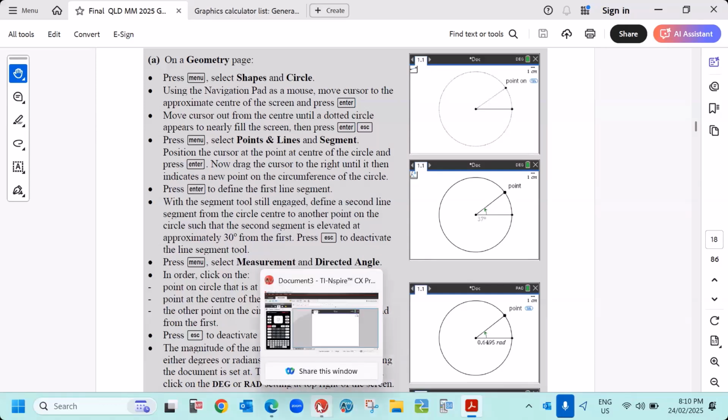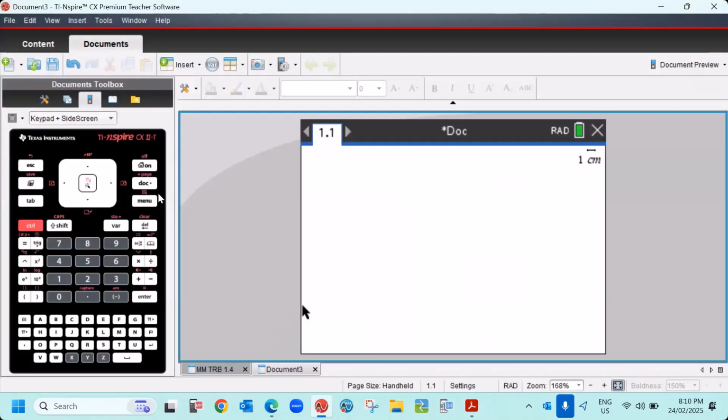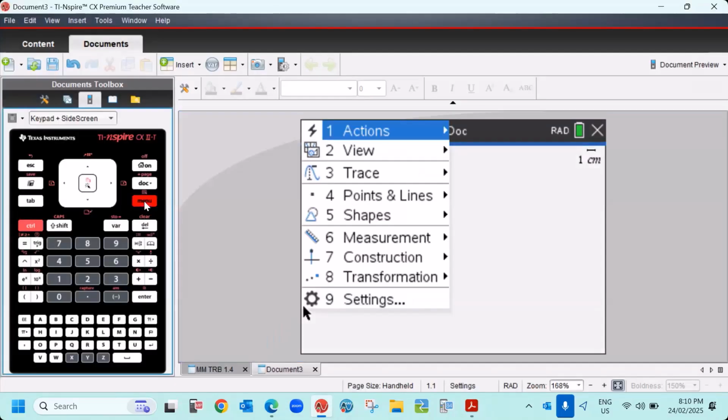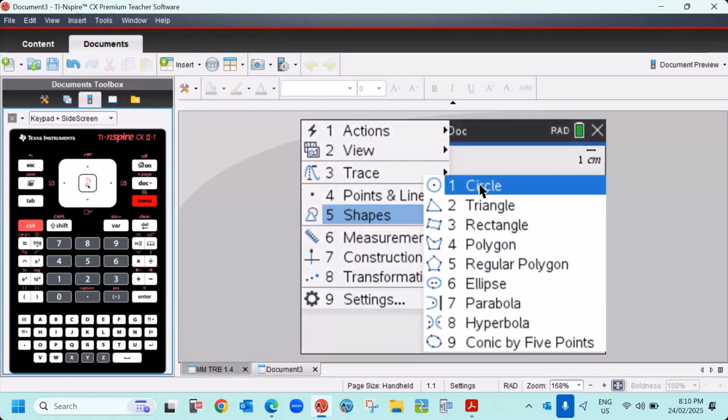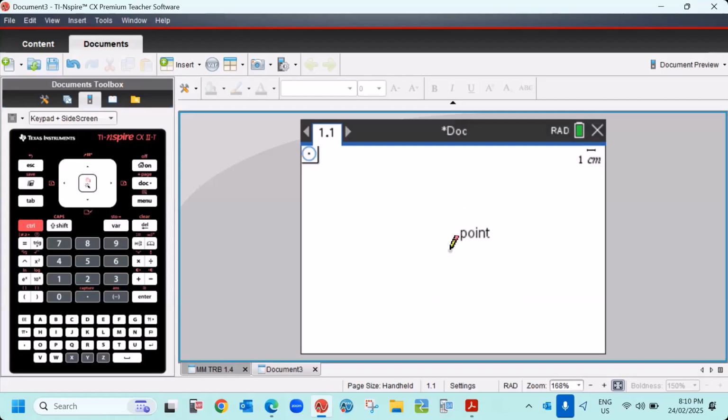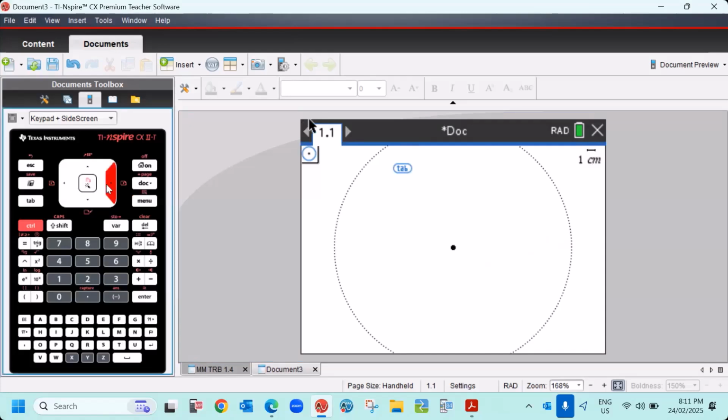So let's see how all that works. So Menu, and where are we? Shapes, Circle, and I'll put a point. I'm just going to press Enter somewhere in the middle of the screen, and I'm using my mouse with a computer.